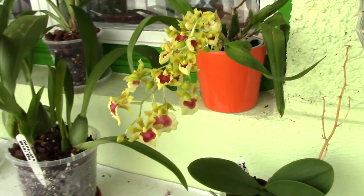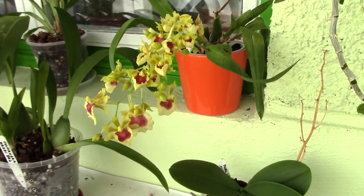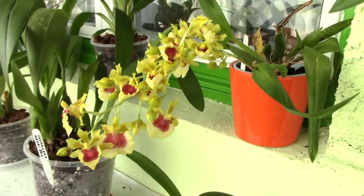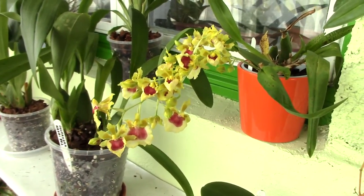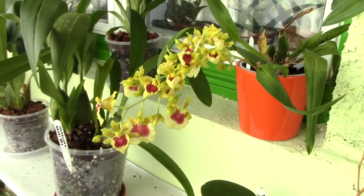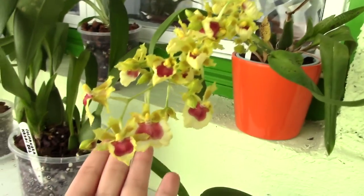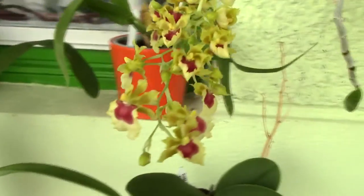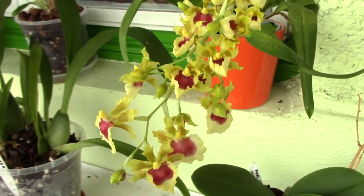And also, look who bloomed. Excuse the mess — I am in the process of separating sick orchids from healthier orchids. But this little guy is an orchid that I purchased at a discount last year. It looked horrible, I didn't think it would survive. But here we go, one year later it's in bloom and it's beautiful. And I have no idea what it is — I've never seen anything like this. Beautiful little Oncidium. No fragrance so far, but it looks like it might have some fragrance.